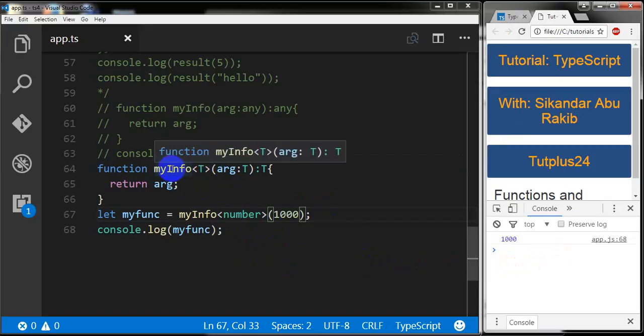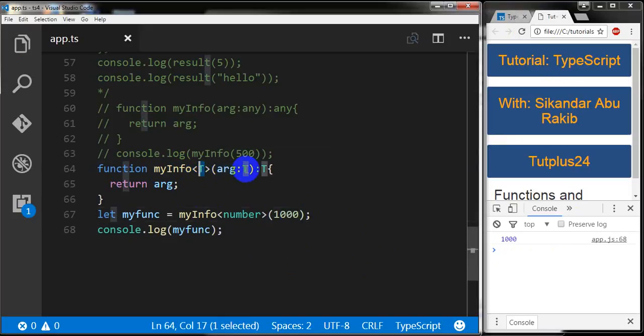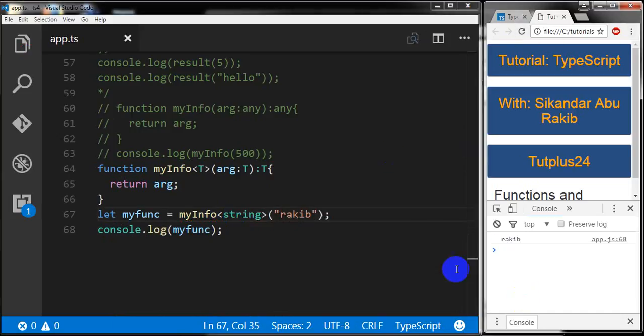So this is the way that we can create the generic types. Just beside the header of the function, we can write this type T, and in the argument we can use the type parameter as T, and return type also we can use T. And here we are deciding which type of values we will pass through the function parameter, and which type of return value it will be. Similarly, we can write string, and we can get the result accordingly.